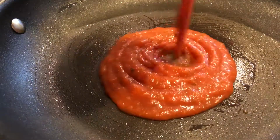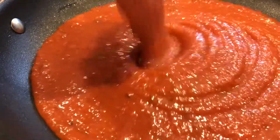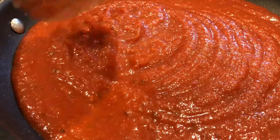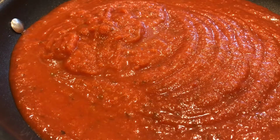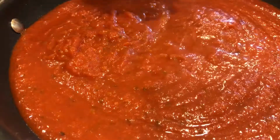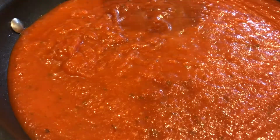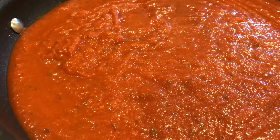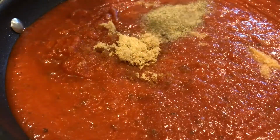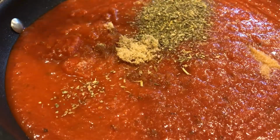I'm going to go ahead and add my sauce to the pan. Add some of that pasta water to the jar. Add in some of that pasta water to the sauce there. Add my salt, sea salt, my brown sugar, pepper, and my Italian seasoning.